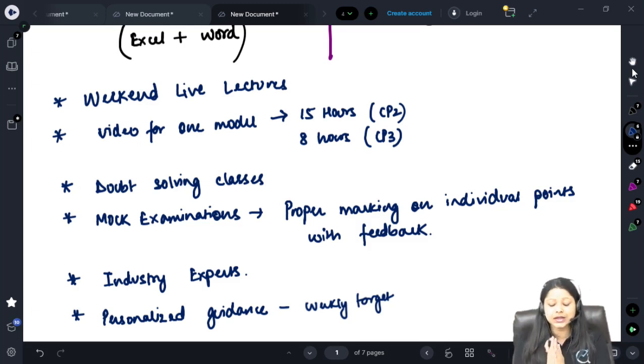These are the basic things that we provide once you take up the classes for CP2 and CP3. Now if you see the passing marks, the passing marks is not very great for these 2 papers since these are comparatively easier when you compare with CP1 or CM2, CS2 such papers in terms of the number of hours that you have to devote to these papers which are comparatively less. But at the same time the passing percentage is not very great, especially from IEI.